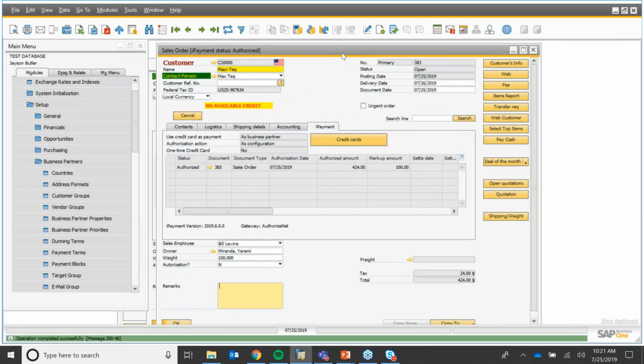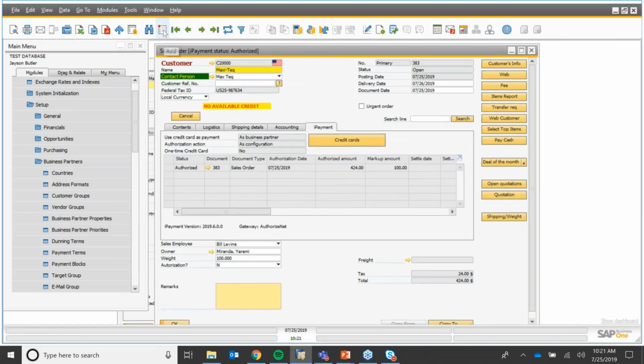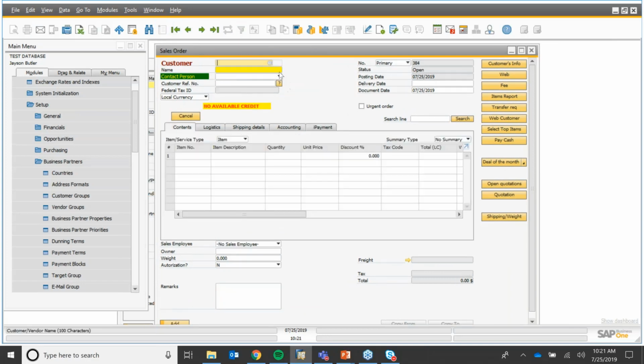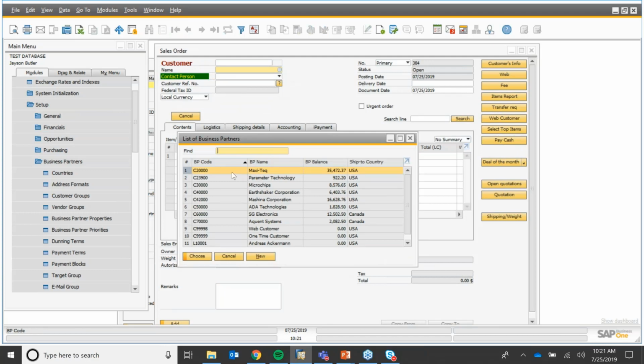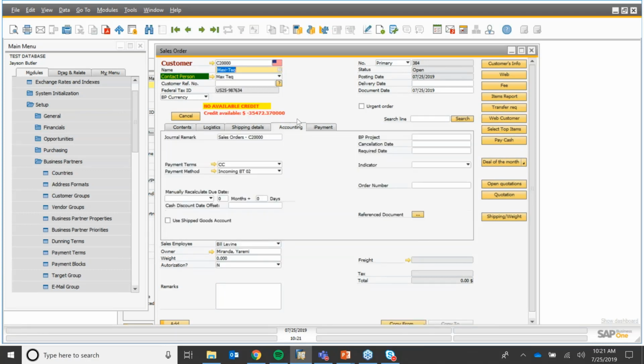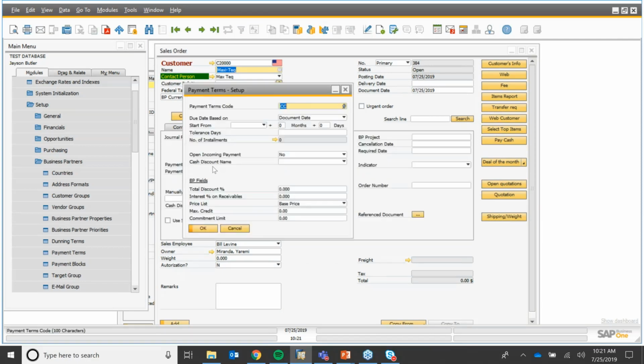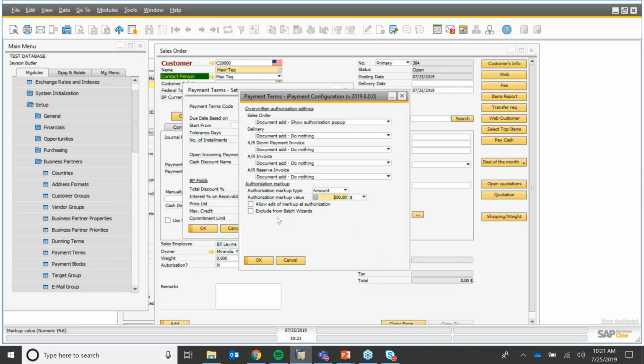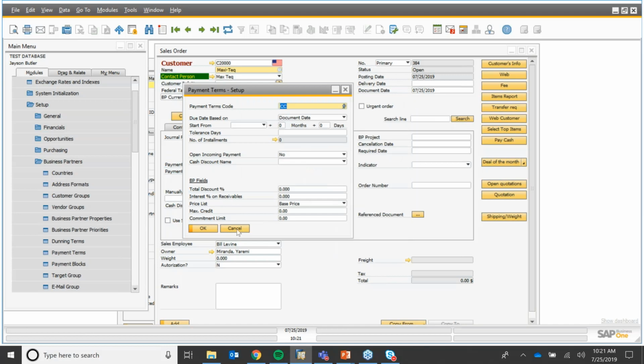So this customer, let's go back here as a sales order. Let's do a good one, a new one. And I'm going to go to MaxiTech again. And you know MaxiTech has the credit card payment terms. If I click back here, it looks all good. If I go to iPayment configuration, you see it's the default one because nothing is set up on these payment terms. Okay, so I'm going to go out.